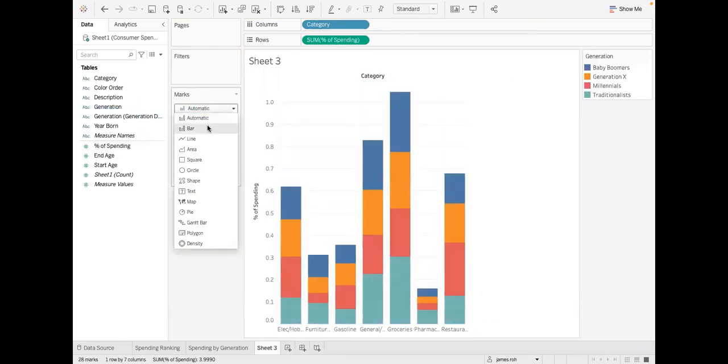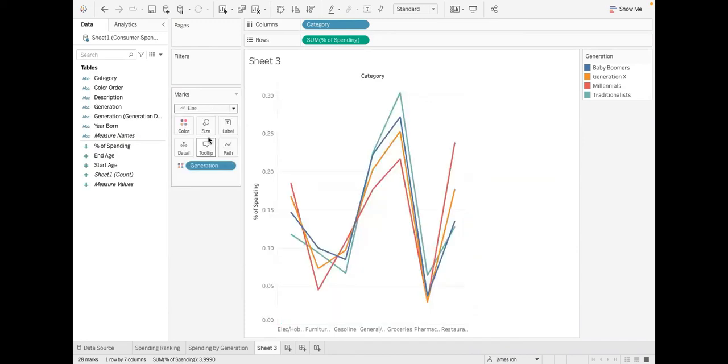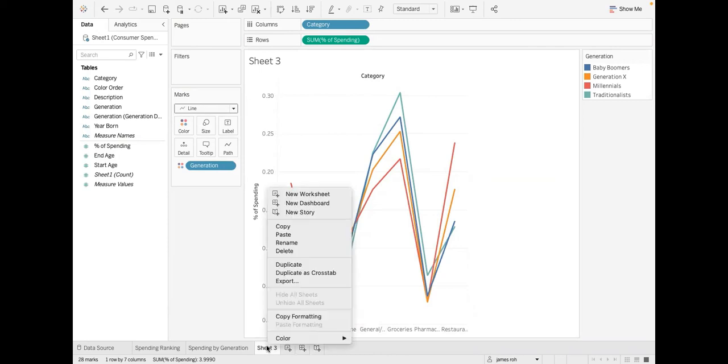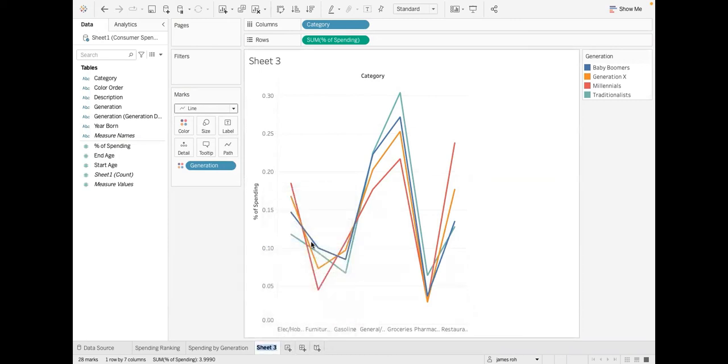I'm going to put a bar graph. Let's make a, okay, so let's create just a simple one and say spending.